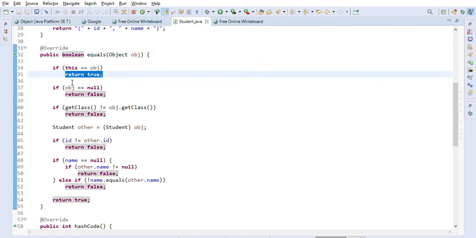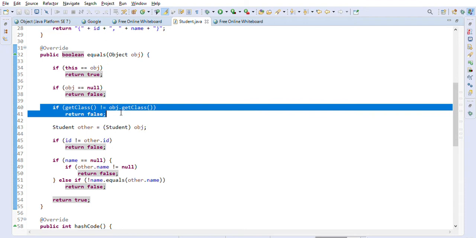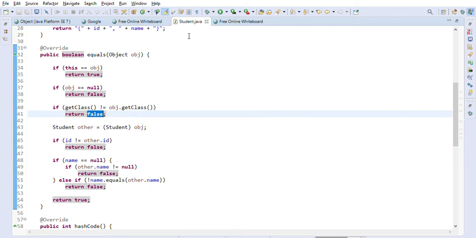If the object is null, we directly return false. Otherwise, we check the class. Both objects should have the same class. If their class is different, we return false. For example, if this object's class is Student and you are comparing it with an Employee class object, then we will return false.